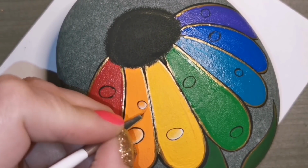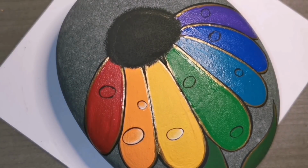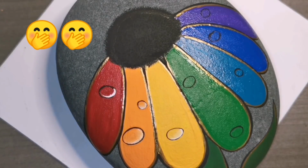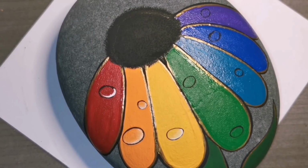That should be a song. Put a little bit of white on the bottom right. Maybe not country. What else? What could I sing it as?